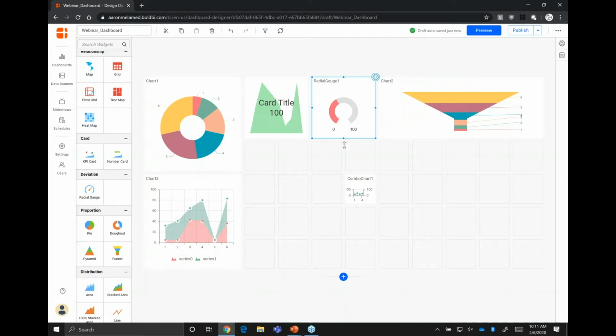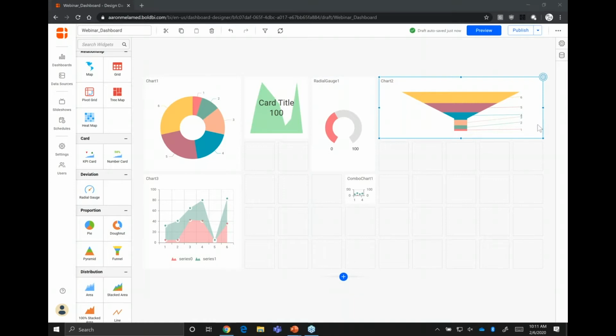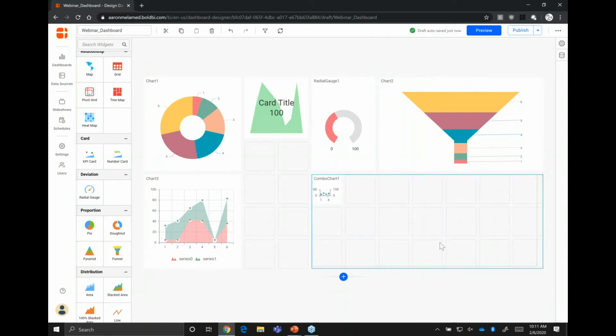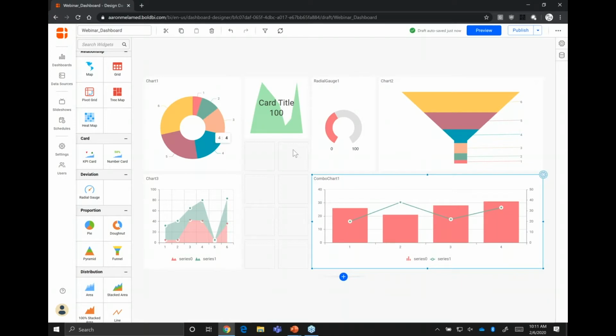So I'm actually going to stretch this out a little bit more. And same thing here. And then lastly, I'm going to move this combo chart over and stretch it across the bottom here. Okay, so once you've laid out your dashboard, at this point, you're pretty much ready to start setting it up.